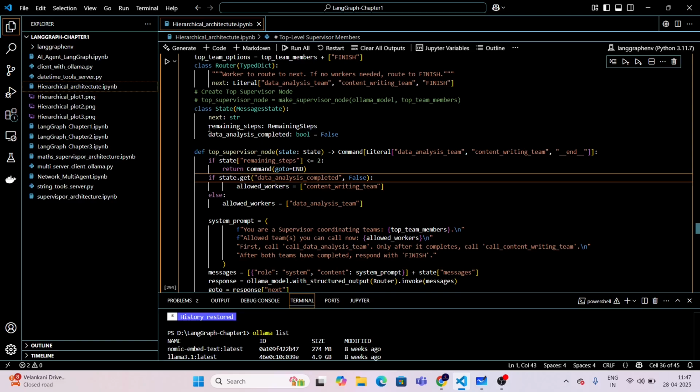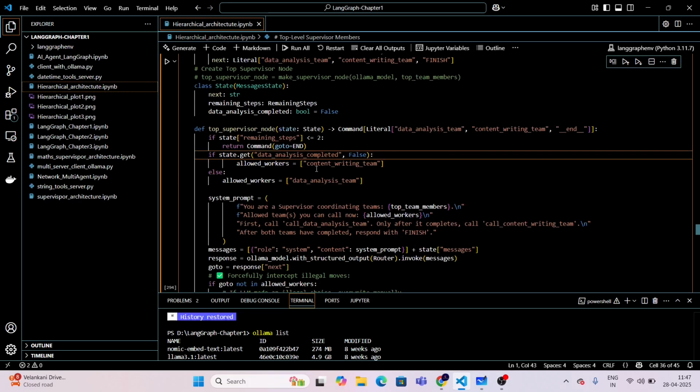Here we are creating the data analysis completed variable. This is another variable which we are keeping in the state class, just to make the flow follow a typical order, right? Usually using the React agents, it is very difficult to control the flow because React agents decide autonomously, based on the user query, which agents they want to call.